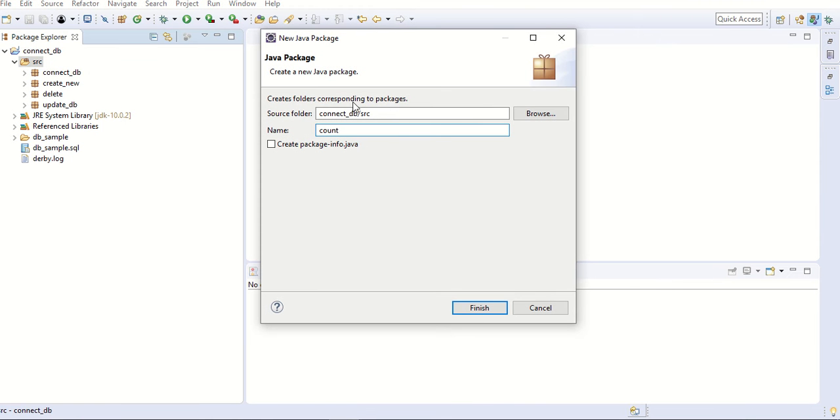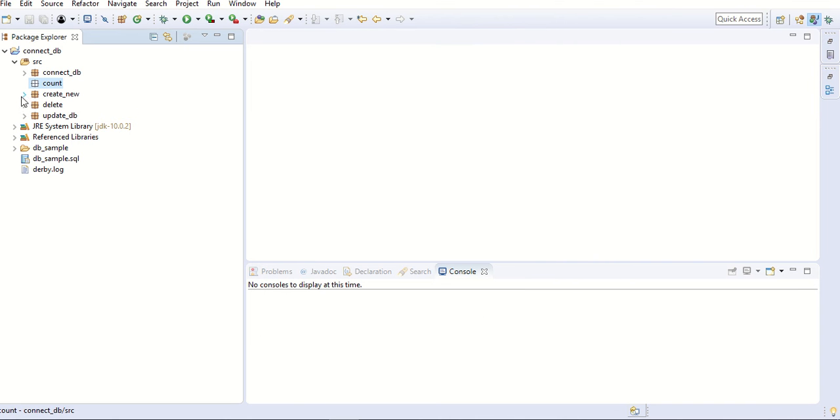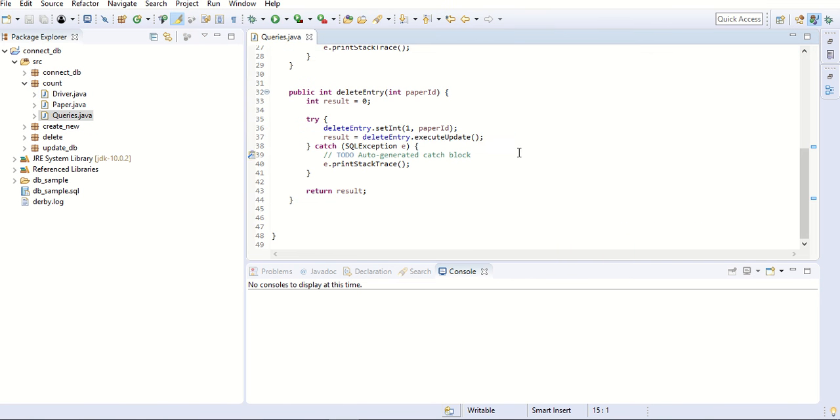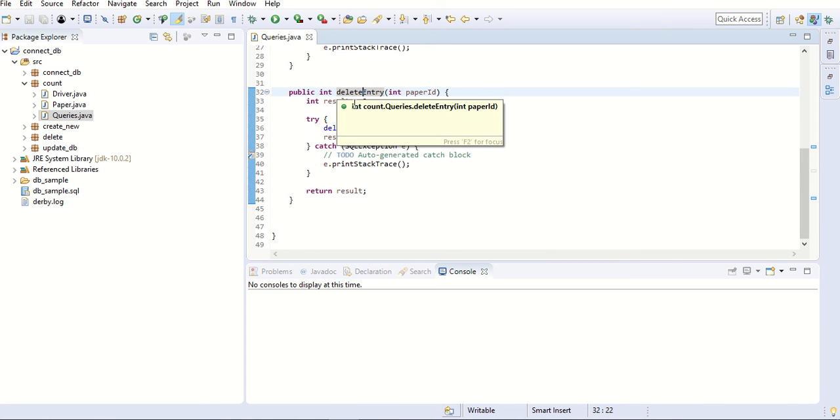and I'll call it count. So in here I will make a copy of maybe the delete statement, delete functionality, and here in queries, instead of delete entry, I will call it get total number of records.